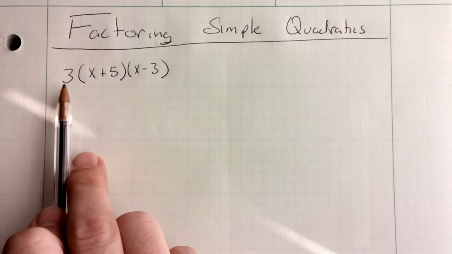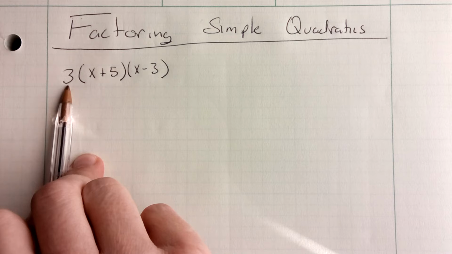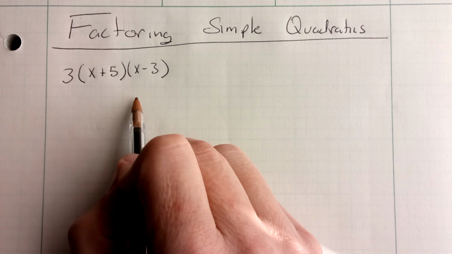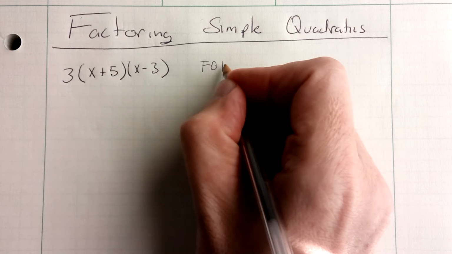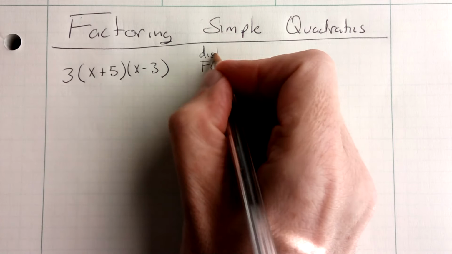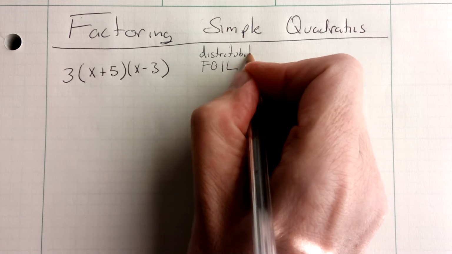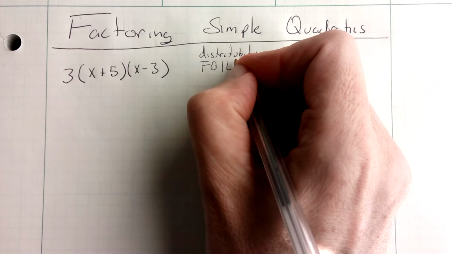A lot of times there will be a constant that goes into all the terms. And so let's multiply these together using either the distributive property or the FOIL method. A lot of people remember FOIL: first, outer, inner, last. I like to just think of it as the distributive. I didn't spell that right. Distributive.